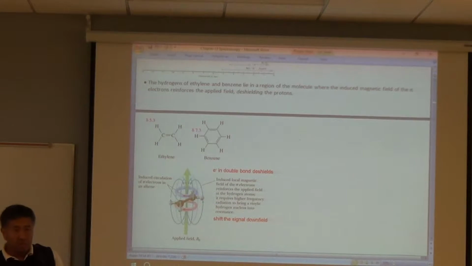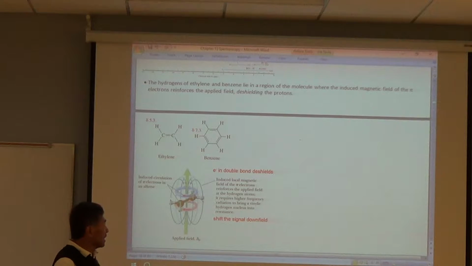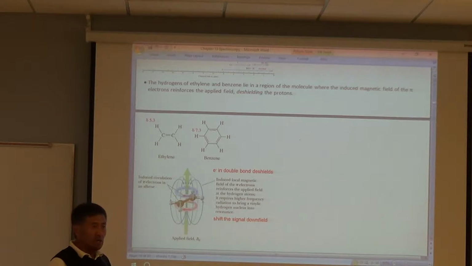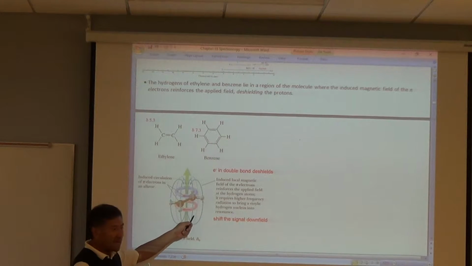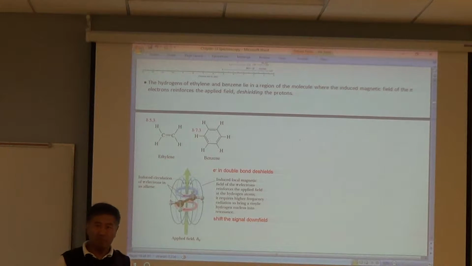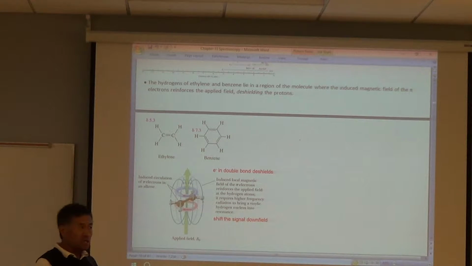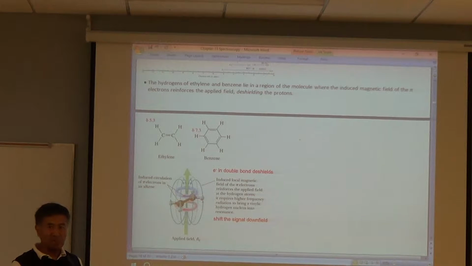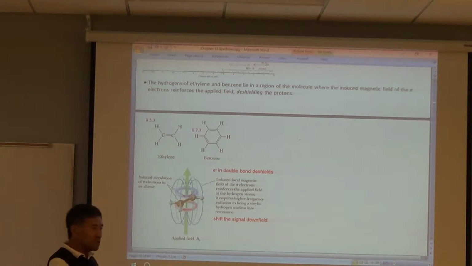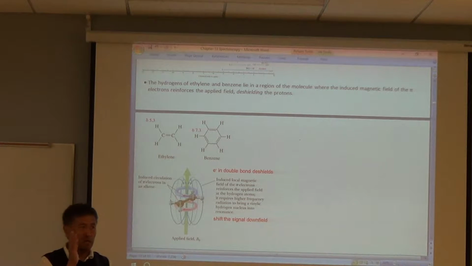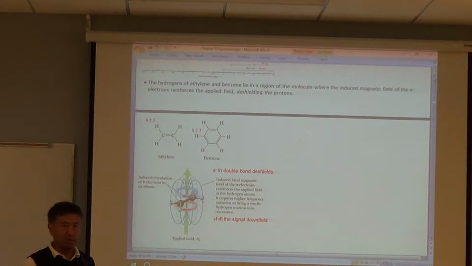Yeah, right here. So when you have this double bond or the benzene ring, you create this kind of local magnetic field. The magnetic field in those small blue lines is representing the field from the molecule. And this large arrow is the so-called B0, the applied external magnetic field. And this B0 is the one responsible for the separation of those spins, like antiparallel and parallel.